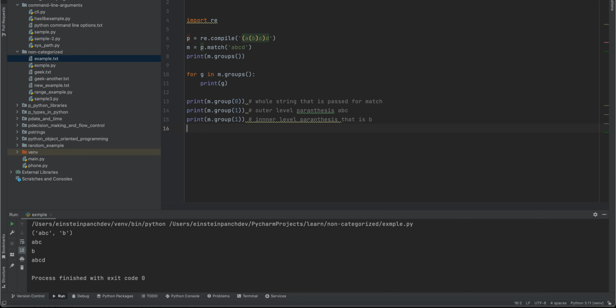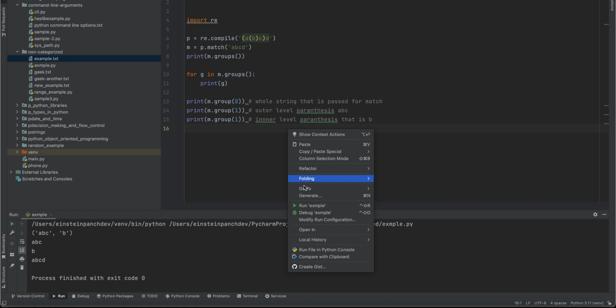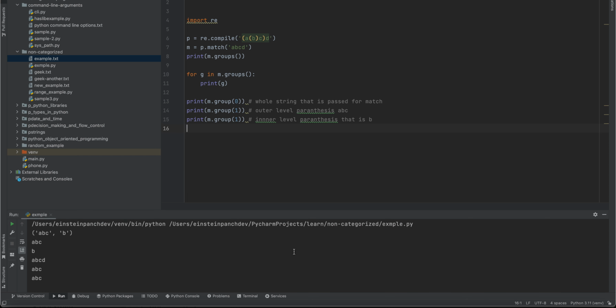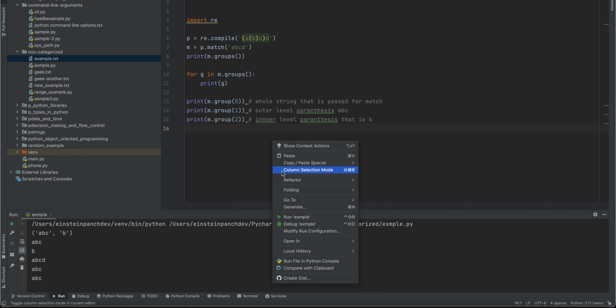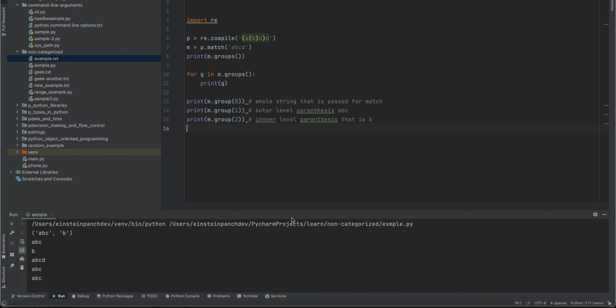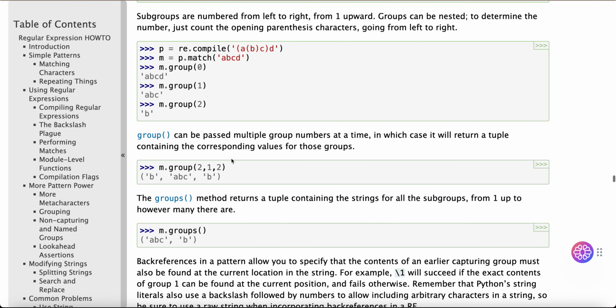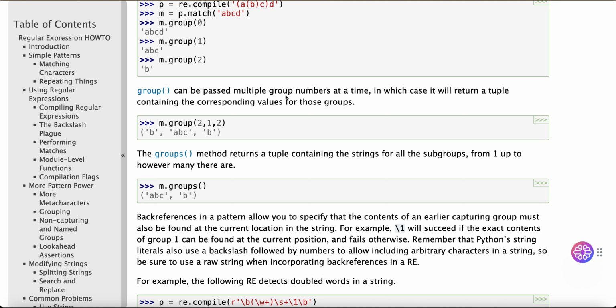There is no third group, so let me print it. ABC, B, correct. Now group can be passed multiple group numbers at a time, in which case it will return a tuple containing the corresponding values for those groups.